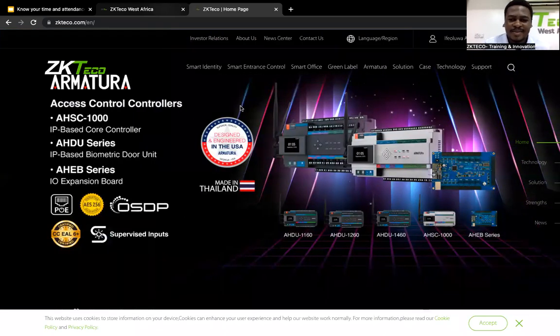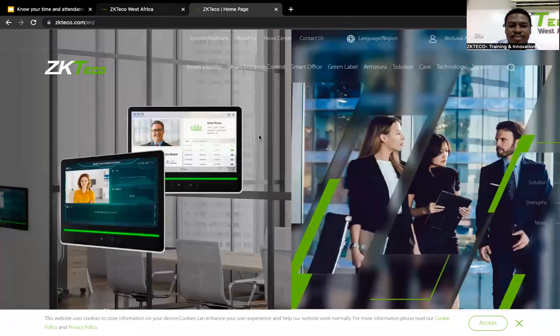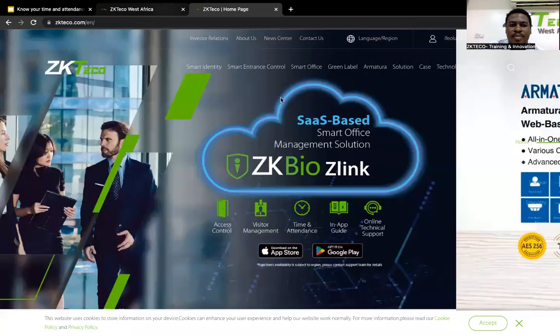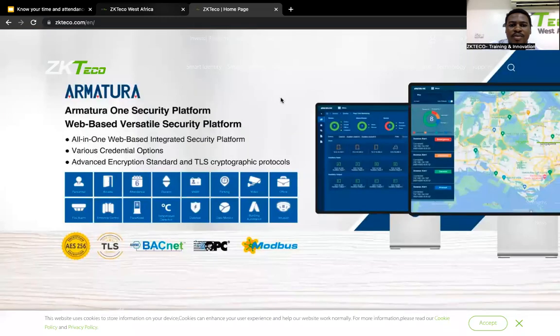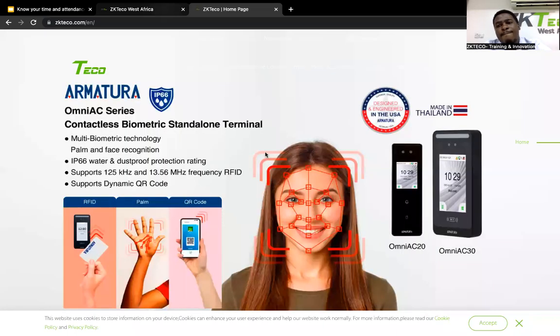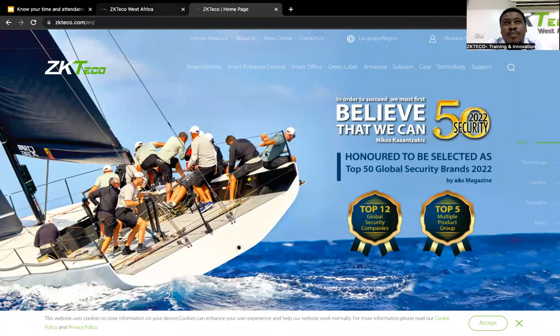The second question is that another client also has a payroll system, and he wants to integrate it with ZKTeco.